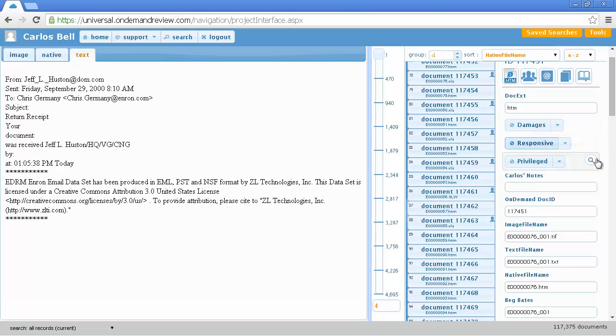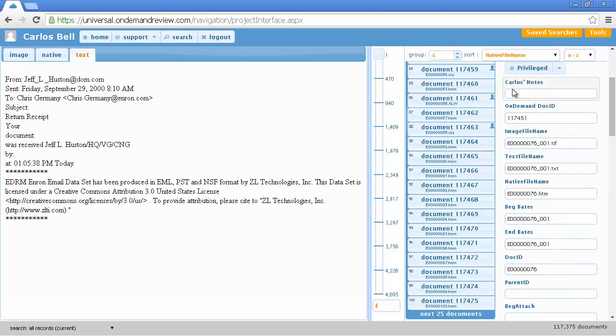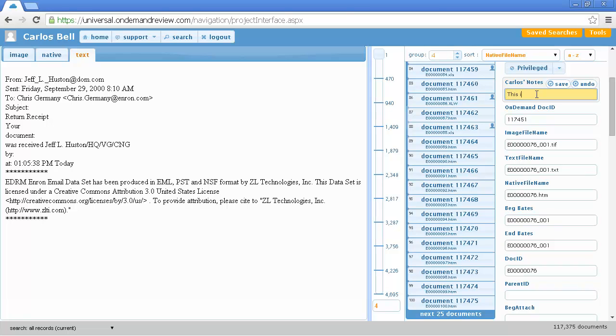Now, if I want to edit a text field, such as Carlos's notes, all I have to do is double click into it, make my note, and save it. And editing is just as simple. All I have to do is double click on it again, make my edit, and then resave it. And of course, your notes fields are searchable as well within the search function we will be looking at in just a couple of moments here.